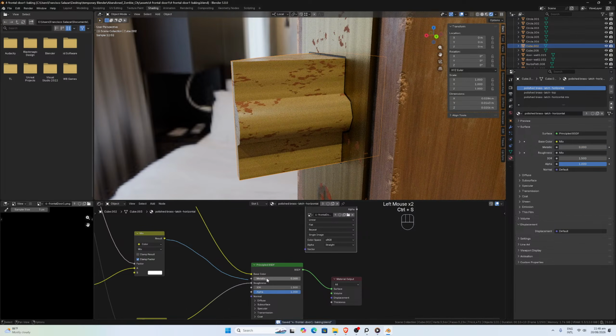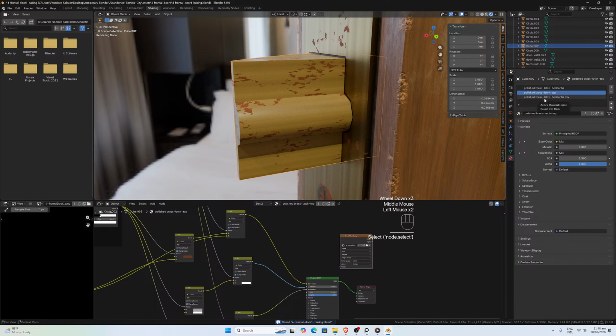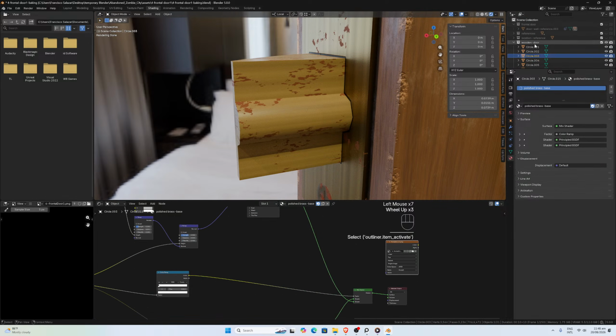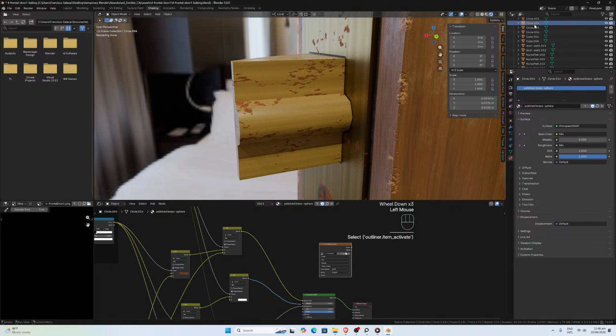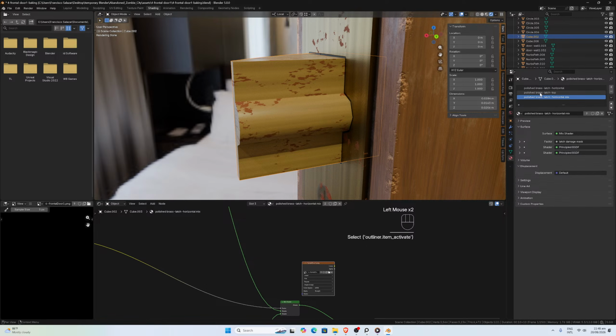Zero. Let me check if the other ones have one material. Perfect. Material. Okay, this is the one that I just finished, the one that I just completed.